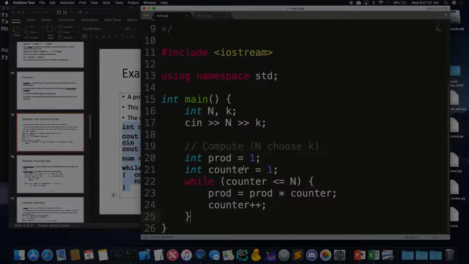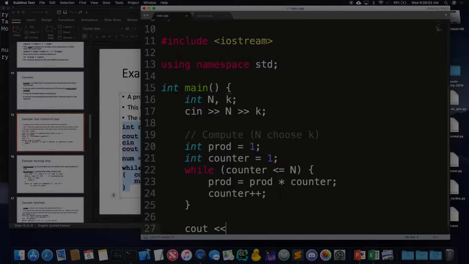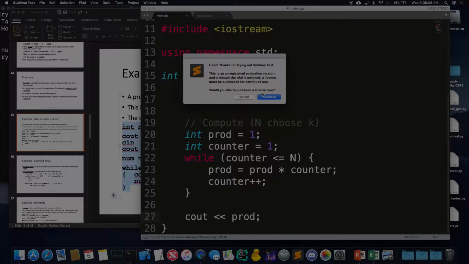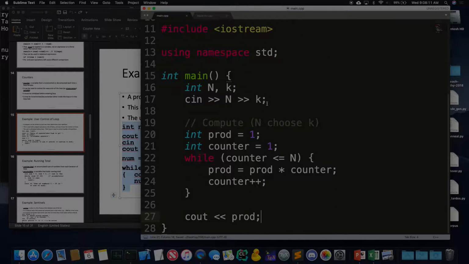So if we trace through this, then the counter is 1 the first time through, then incremented. Second time through, it's going to be 2, so we're going to multiply by 2. Next iteration is going to be 3. Next iteration is going to be 4, until we reach n, and then we multiply by n. Next iteration is n plus 1, but that is too far, and then the loop will exit. So let's actually verify this. Let's actually print out the product at the result. So if we enter 5, what should we expect to be printed here?